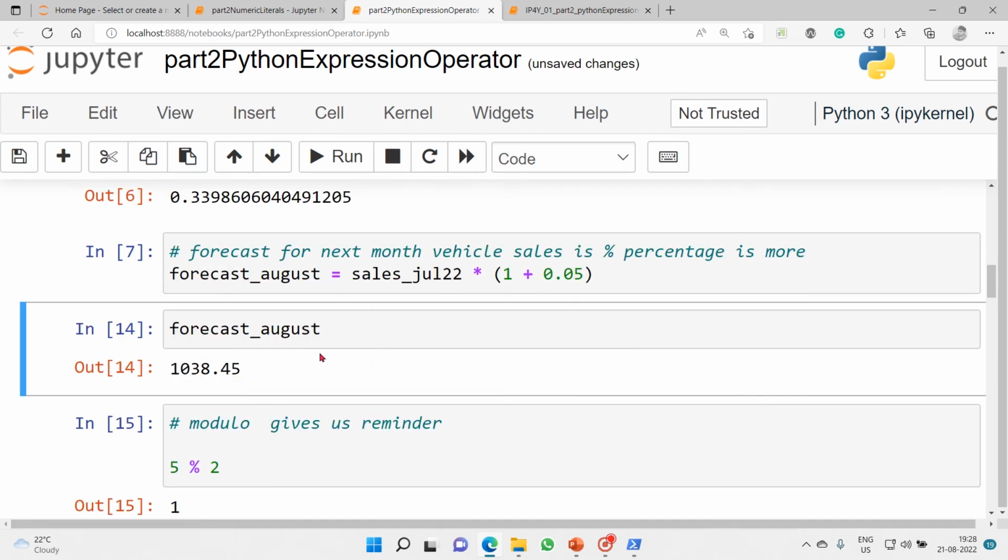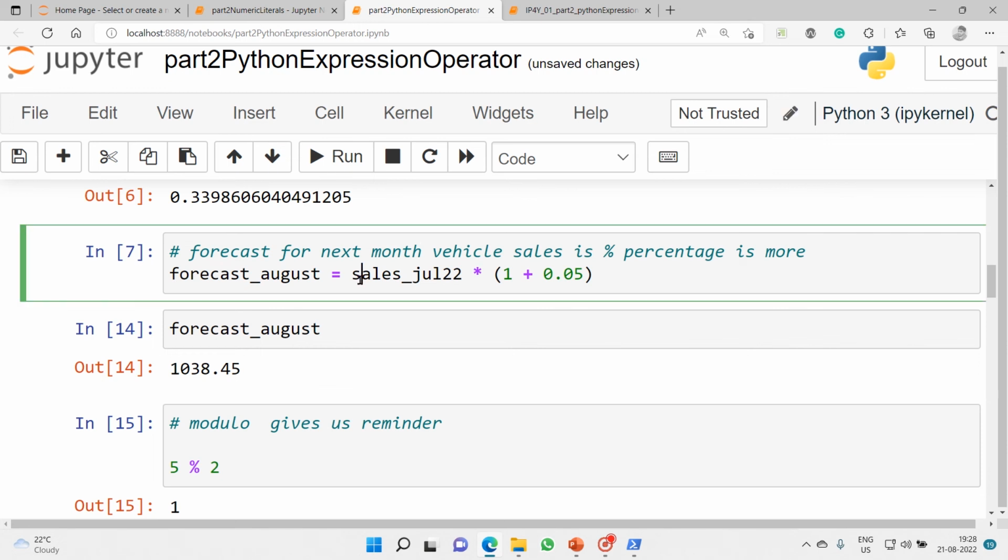Okay, and the next example we'll look at is forecast for next month's vehicle sales. So we will use a percentage as well. So now forecast for August. Of course, we are in August now, don't worry.